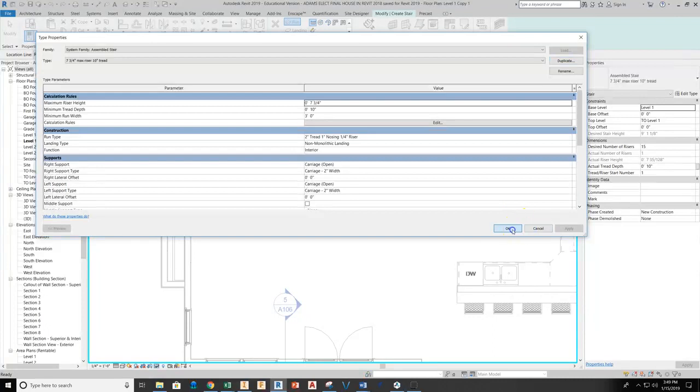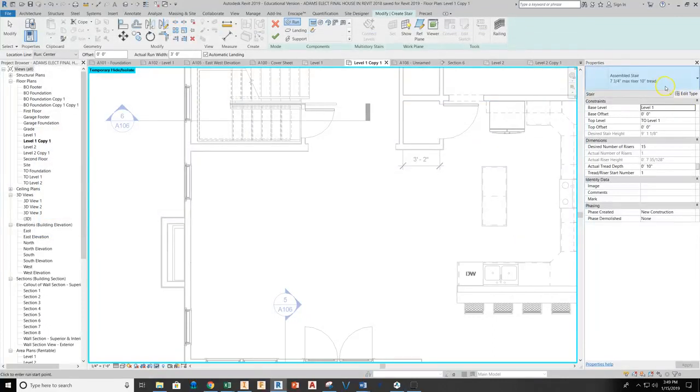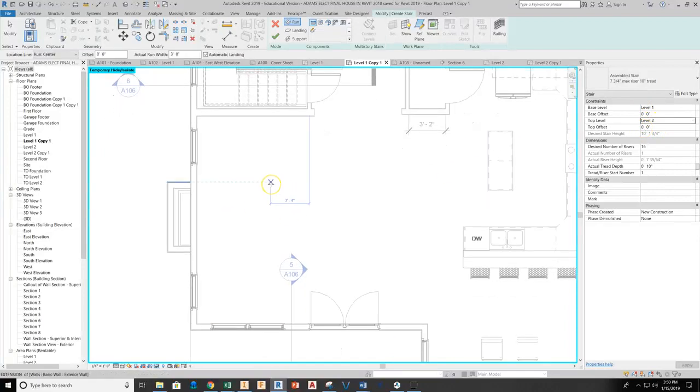Once I go ahead and get that all set up, and it's fine and good, then what I'm going to do is I slide down and set up my base level. My base level where my stairs are going to begin is on level 1, and then the top level is going to be the level I want to finish at. And because I do what is the top of level 1 walls, I then need to change that to be level 2, because the default is to grab the next level above level 1. So go ahead and grab my level 2.